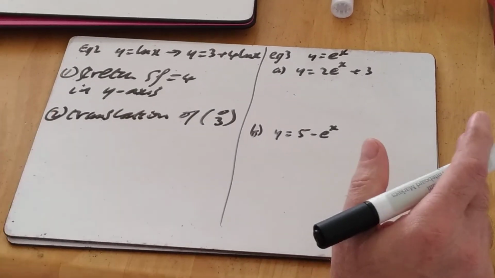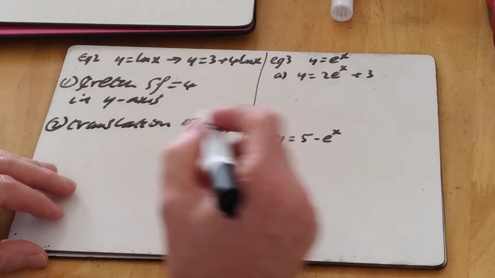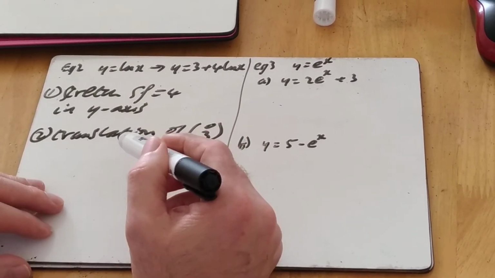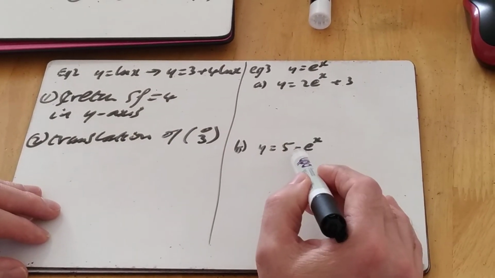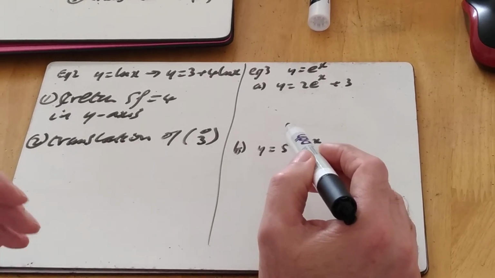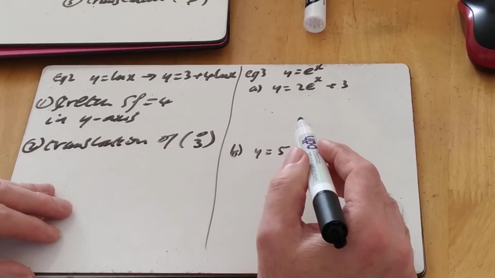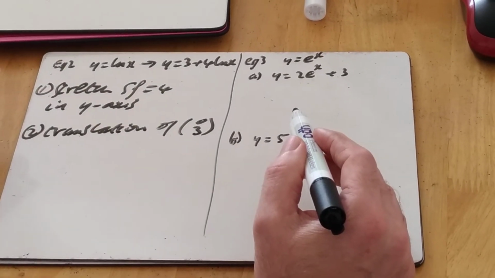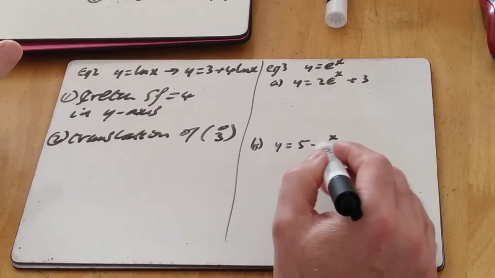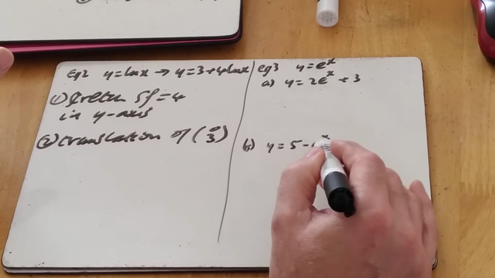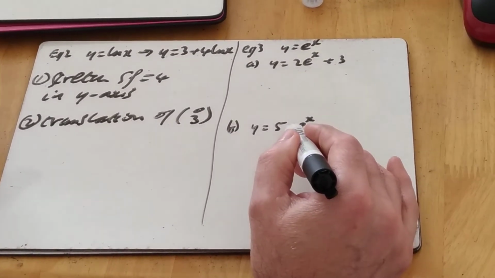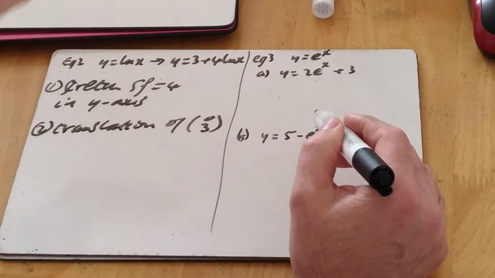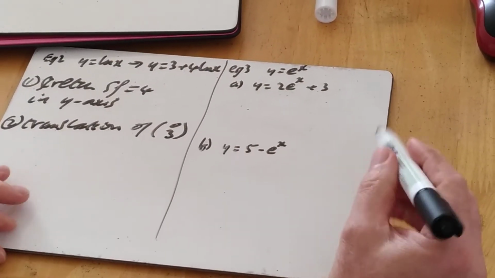Okay, and that's really it. The only other transformations you're going to see are reflections in the x-axis and the y-axis, and that's going to come up in this example here with minuses. When I've got the minus inside the bracket, f of minus x, that changes the x's, so that's a reflection in the y-axis. In this case, when it's minus e to the x, what will the minus do here? It'll change the y, so it's a reflection in the x-axis. But that will come in a moment.